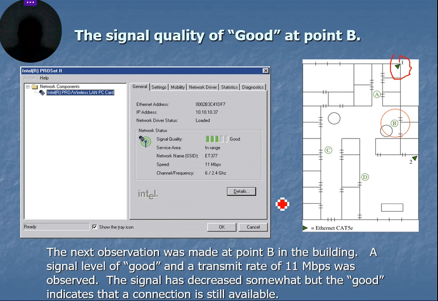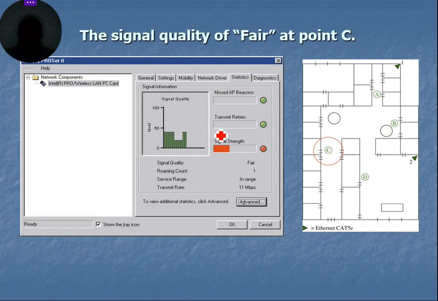Okay. So now let's take a look at this. You can see we are now displaying the signal in a plot to see the signal quality. It's good, it's not excellent, it's not full, it's not 100%. It's dancing around 50%. So this is at C. At C the signal is a bit weak. At point C, it's fair. We say the signal is fair. It's not excellent, it's not good. Why? Because the user at C is far away from access point 1. You can see the distance. So we say it's fair. It's not good enough. The speed is still the same.